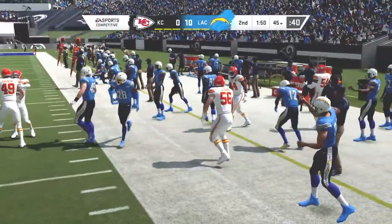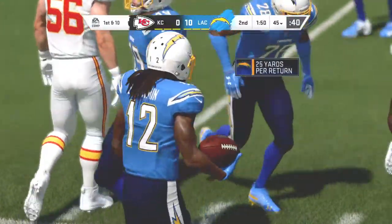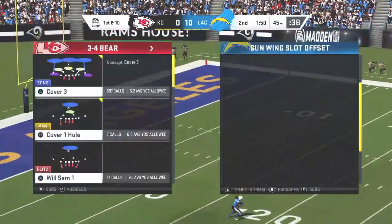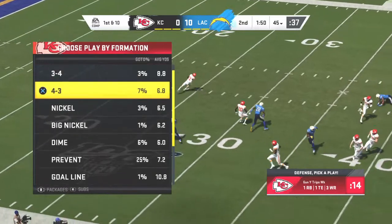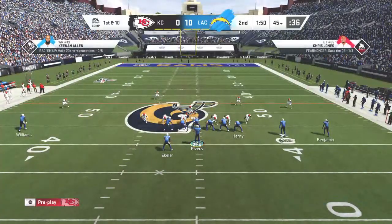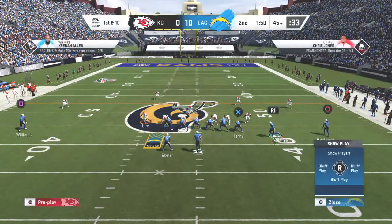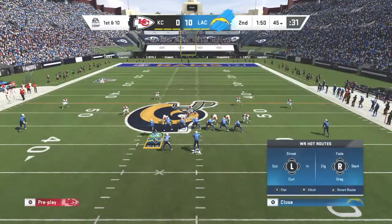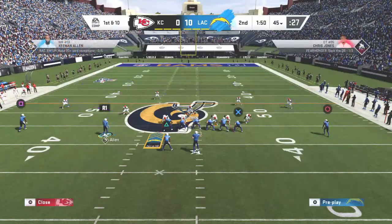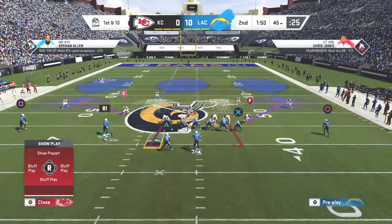Great blocking on the return. It springs him for 25. And possession will switch hands, 1st and 10. The Charger drive about to get going. And they're hoping to redo their efforts in the last drive when they got into the end zone. And just think of what it's like now on the sideline. Because when you score a touchdown, you have to go over and look at the tablet and see what you did on the last drive.